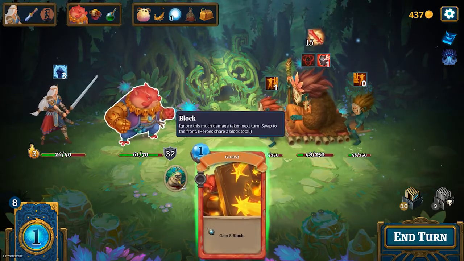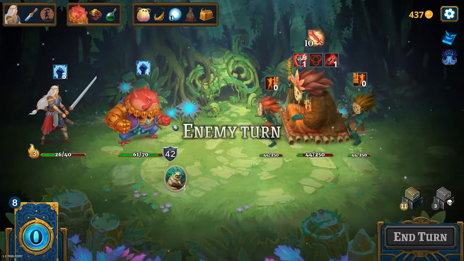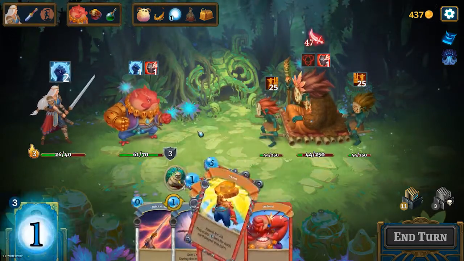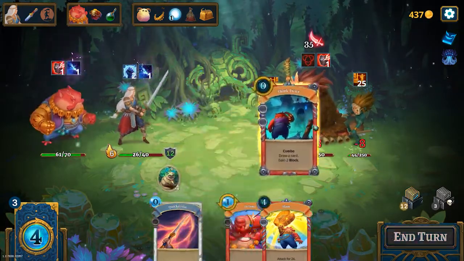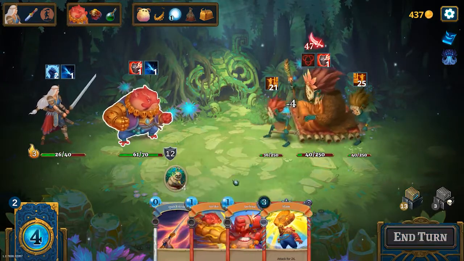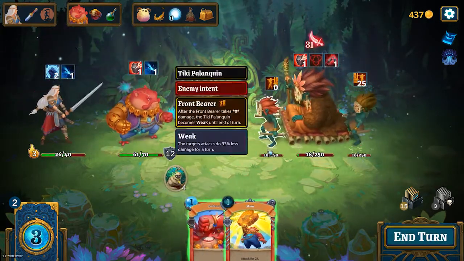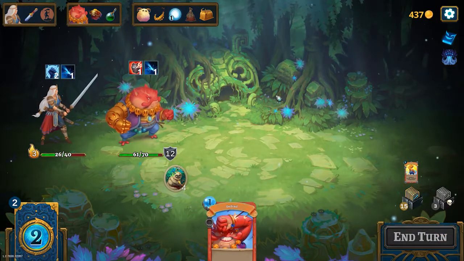Rude. Maybe this cat is better than I thought. Just spamming the front hero cards seems pretty good. And also the way it interacts whenever you play a block, it also triggers it, which is pretty cool. Oh, also he dies. So yeah, great.